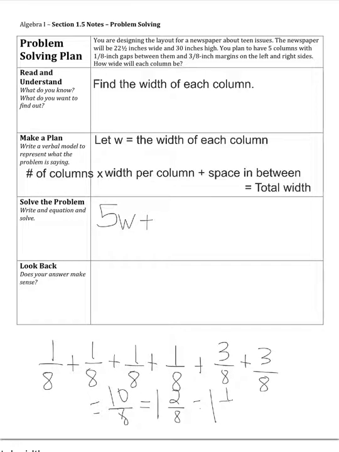So all the spaces in between each column, including the 2 margins, is equal to 1 and 1/4. Let's just change that to 1.25, just so we can work in decimals here. And so we know that all of that width, all those widths combined, have to be equal to the total width of the newspaper, which in our case was 22.5. So I'm just going to change that to 22.5.